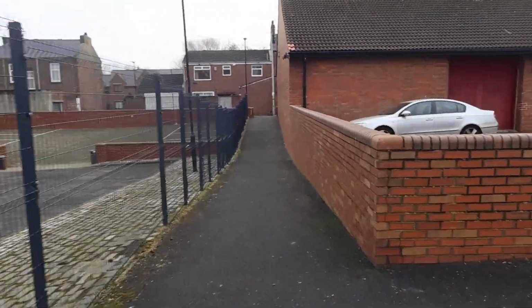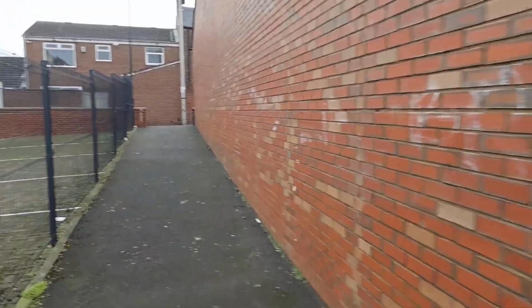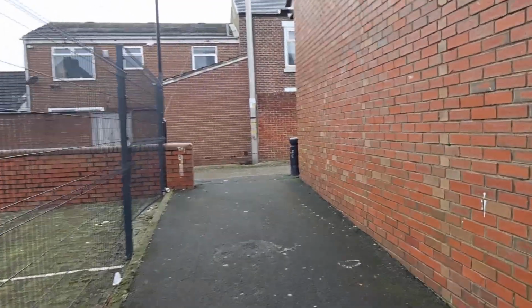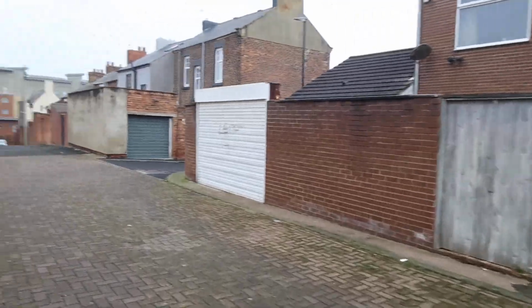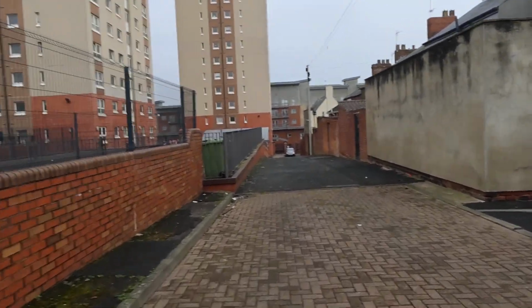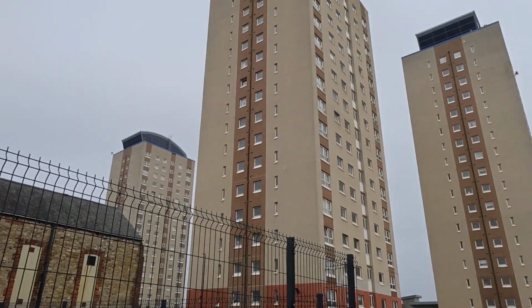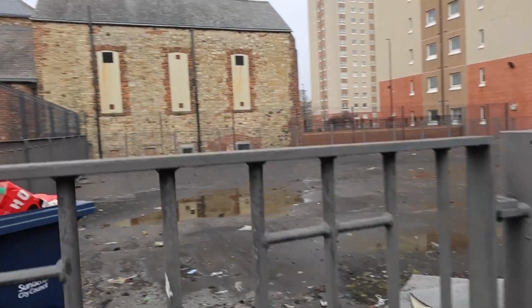We go down here. Not been down this bit either. Dog mess everywhere. I think this brings us out at James Williams Street, which would be a good end for the video because there's some lovely buildings that have been renovated down here. Oh, there you get a better view of the old Masonic Lodge. So we've got the old with the new. I've never been in. It is sometimes open, I believe, on Heritage Days.